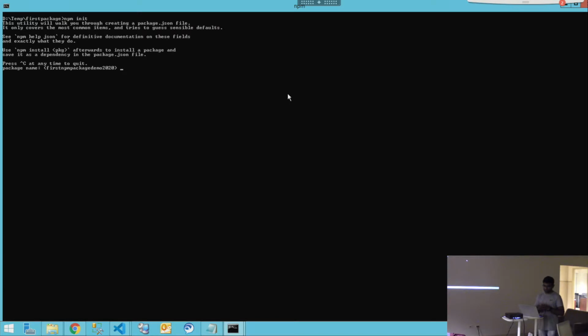First things first, what's the package name? We have the default package name which is already there in the package.json file. Then the version: whatever version we have given is already there. This is our first version, so we're good. Let's go ahead with the description. Whatever you want to do with your package or your code, you can describe it here.